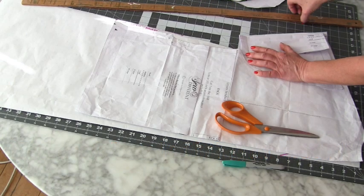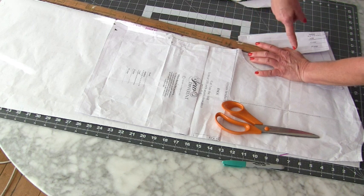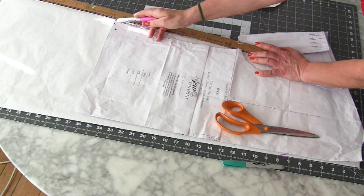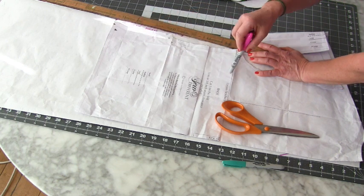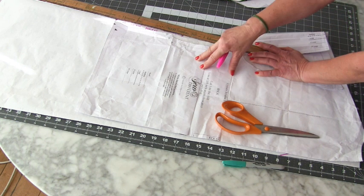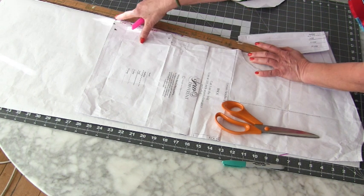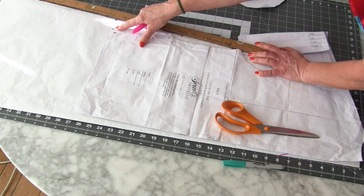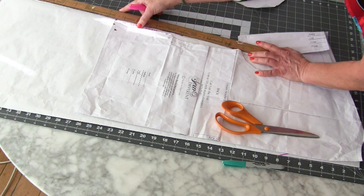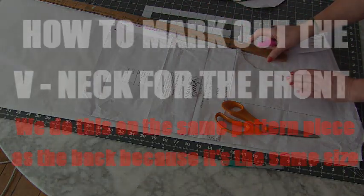And then that way you'll know that when you fold back your hem, it will actually fit into the space. You then need to work out how much you're going to start coming out in an A-line shape as you go down the dress. Now, at this point here, at the bottom of my pattern, I have shortened my pattern by about 3 inches, something like that. I show you in the Scrubs top tutorial. So at the hem of my pattern, I'm about an inch away, sort of 2 centimeters away from the end, as I go out at an angle, going straight down at an angle, going down the dress.